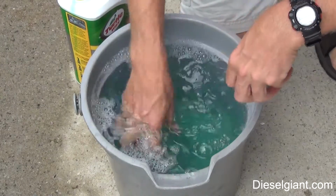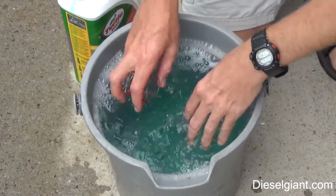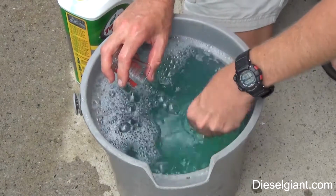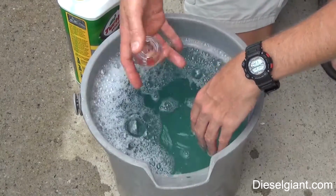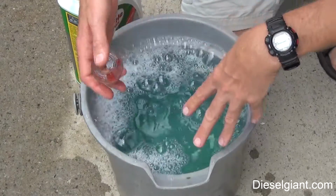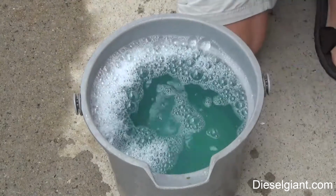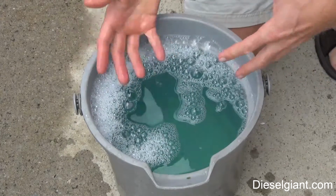And when it's in the water, it has little to no scent to it. Just initially, I don't feel any lubricity at all. Well, maybe just a tiny bit. I'm sure as soon as we agitate the mixture, it will. But just initially, it'll make some rather large, thin bubbles. So what I'm going to do now is get the pressure washer over here and agitate this and see what kind of foamage we get out of this.